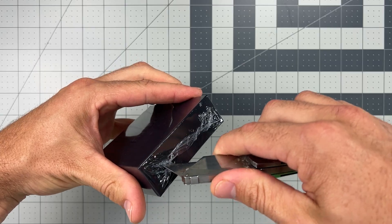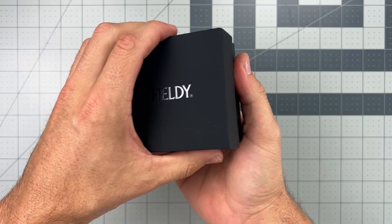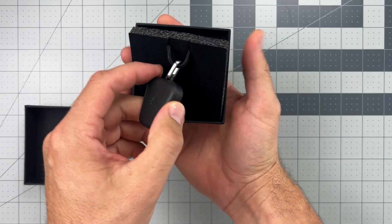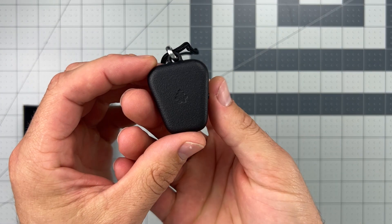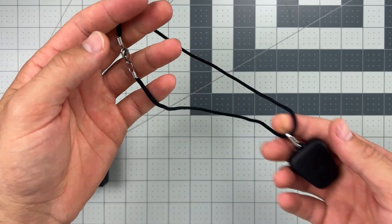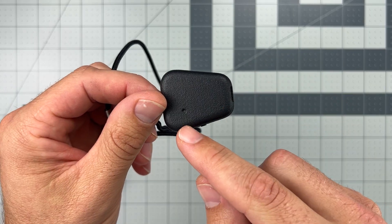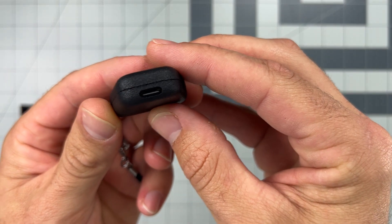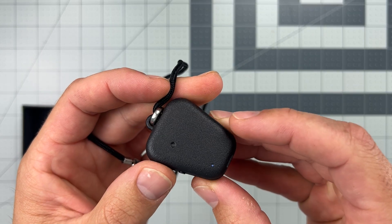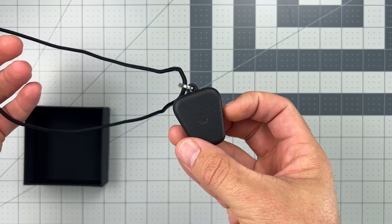Let's open up this brand new Fieldly product. It's got a sleek, simple black box. It's kind of displayed like a necklace would be. A little logo on the front and clasp in the back for the necklace. You have the power button right here, and then the mic right here. USB-C charging port, and you can see when I turn the power button on, there's a small LED light over in the corner. Pretty simple unboxing — nothing too flashy, but it does get the job done.